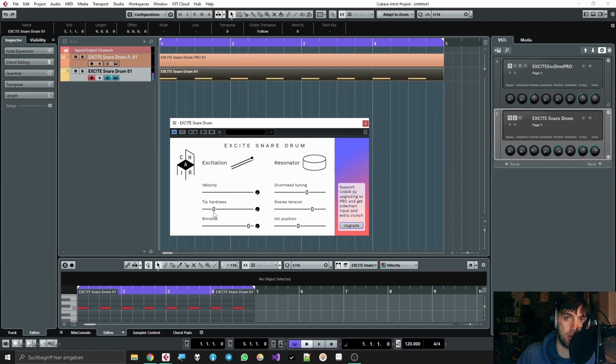An interesting aspect that you can already hear here is that one parameter does not just do one thing. Like there is no length parameter or something like that you would see in a normal or wavetable-ish thing. But kind of changing the tip hardness does not only change the flavor of the sound, but also something about the way it decays, and that's why you always have to be very careful with all of these parameters.